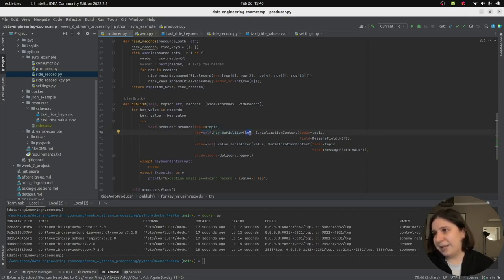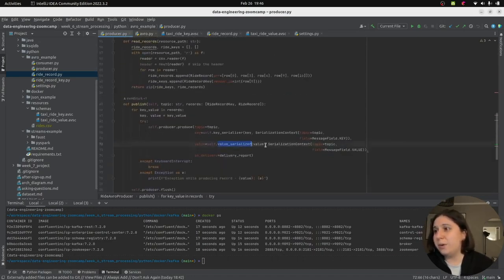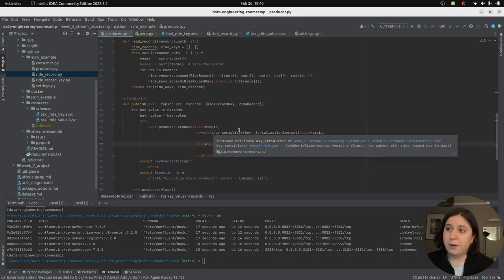Our key right now is write record key, and our value is the write record object. The value and key serializers are aware of that, and they already know how to convert these objects directly to the format that Kafka expects.